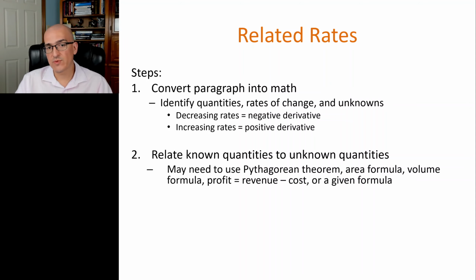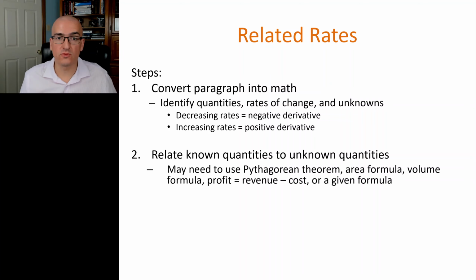Then the next thing we have to do is take the information that's given to us and in some way relate it to the information that the question is asking us for. For example, if we're given a function with revenue and cost, and we're asked about profits, that equals revenue minus cost. If we're given 2 sides of a triangle and we want to find the third side, Pythagorean theorem. If we're given a length and a width and we're asked for an area, it's length times width, and so on. So we build some model or some expression that connects the knowns to the unknowns.